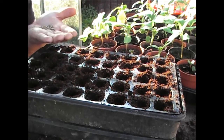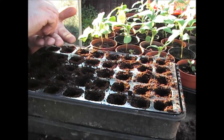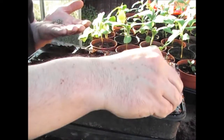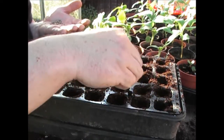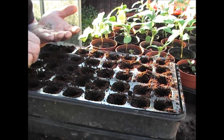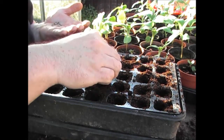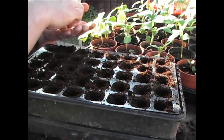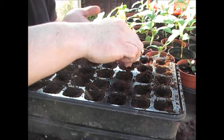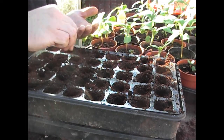I've just gently put the compost in these modules and I'm just going to drop a couple of seeds in each one. You don't need to be too fussy with these. Now these are fantastic flowers to grow anywhere really, because they'll keep on flowering. If you deadhead these, they'll keep on flowering pretty much all through the summer — they'll flower for six months or more, as long as you keep them watered. But they are quite hardy little plants, and I don't think any allotment should be without some calendulas somewhere.